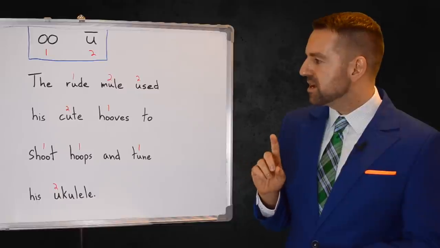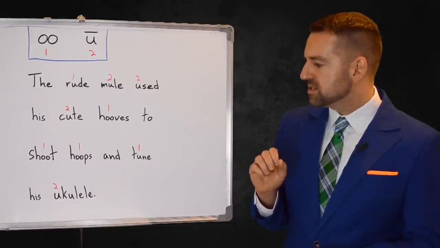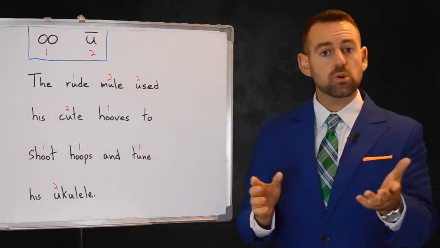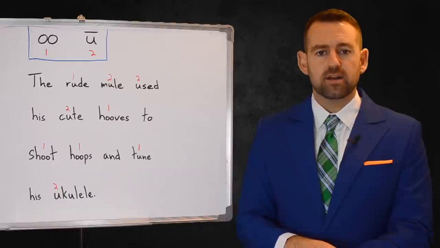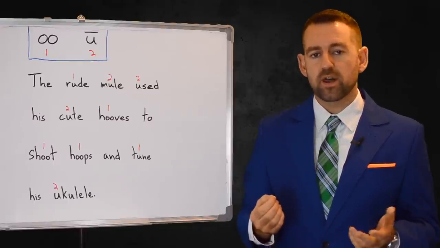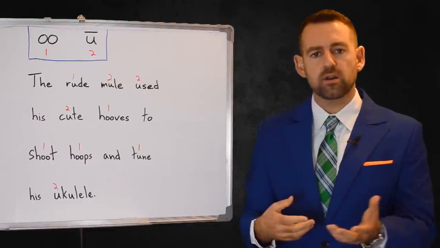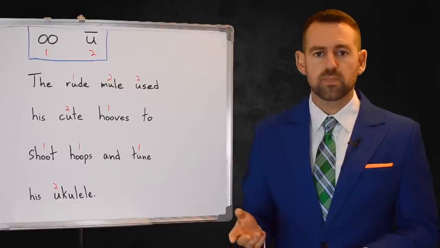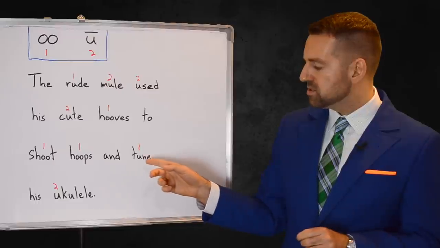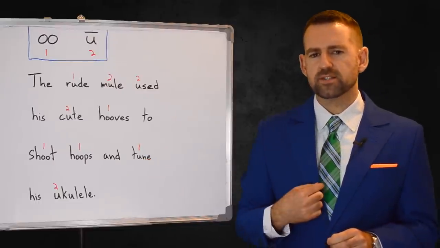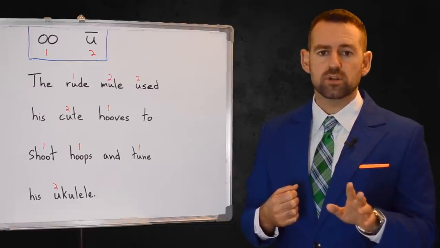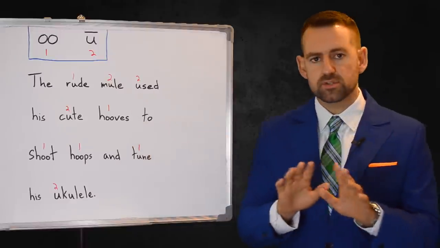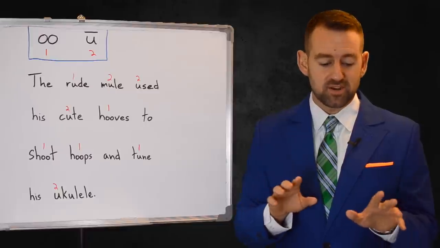Another thing I want to mention is that sometimes words have a sound and you can choose whether it's oo or you. So sometimes it's your choice. For example, in the word news. Every morning when I wake up, I check BBC News to see what's going on in the world. So I say news, but some people say news. Another word that you can decide is this word, tune. I think I say tune, but you could also say tune. It's your choice. But for most of the other sounds, it's fixed. You don't have a choice between oo and you.